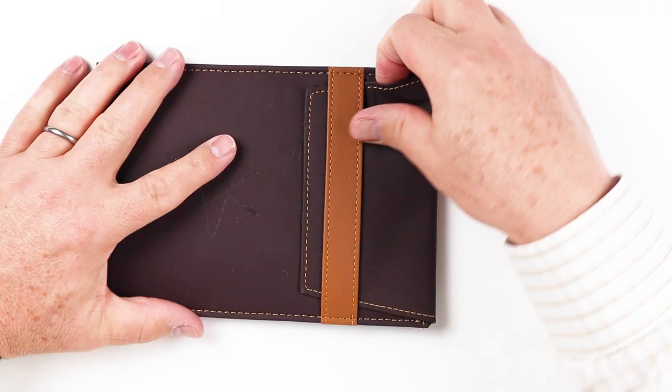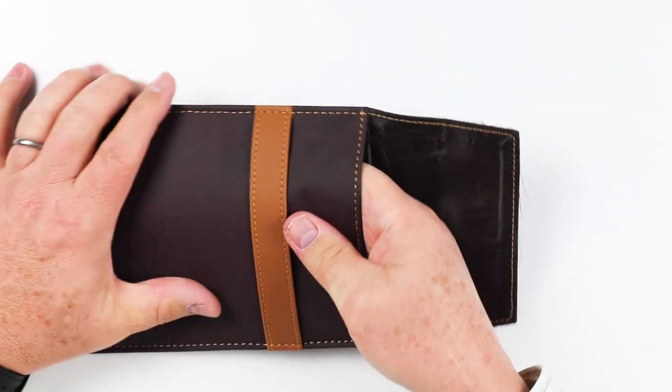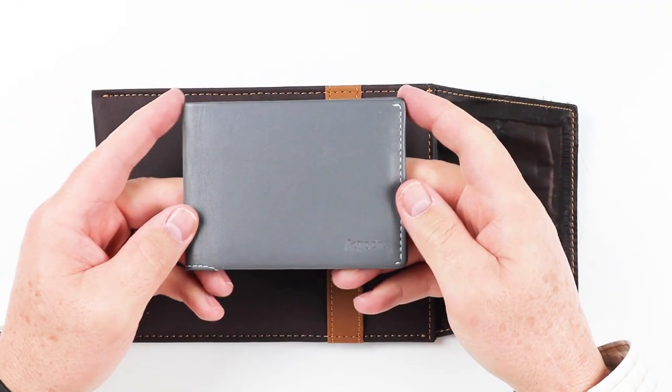Now let's open the Arak Eclipse Wallet. When I got this, this is how it came and I said I didn't order a little satchel — I thought I ordered a wallet. So inside this beautiful packaging, I mean this thing is padded. You can use this for something else when you're done. And here is our wallet.